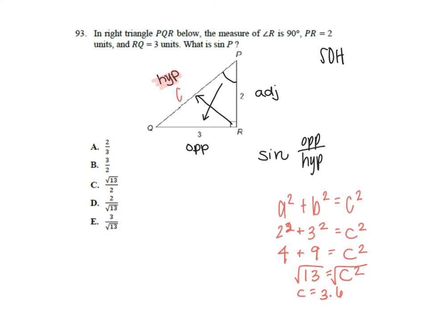Now that I have the hypotenuse is 3.6, I can set up my ratio. So I need to do O over H. The opposite side is 3, the hypotenuse is 3.6. It's best if I make that into a decimal just so I can compare these, and it's about 0.83. Then I just want to check which one of these is 0.83. It's not 3 over 2, this is 2.5, this is 0.55, so it has to be the bottom one, E.